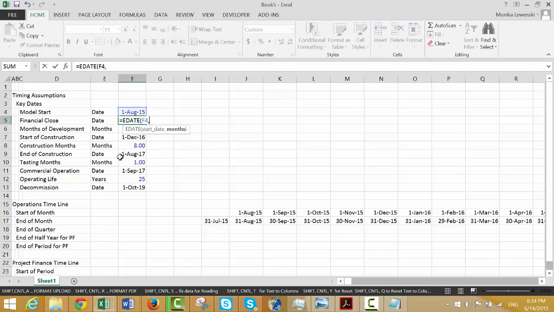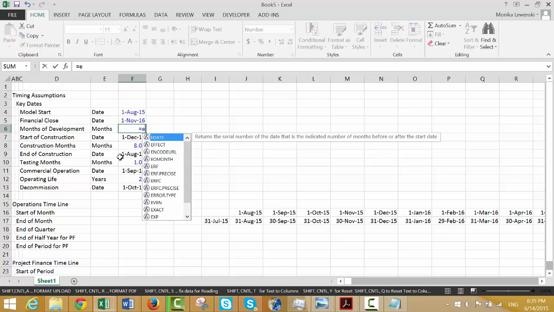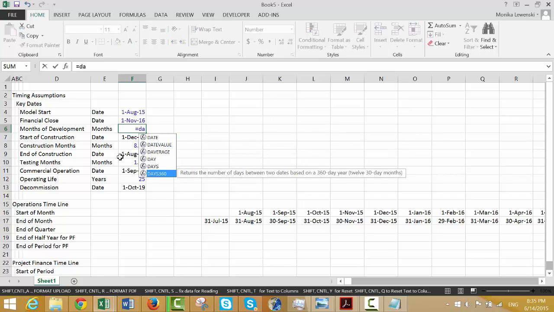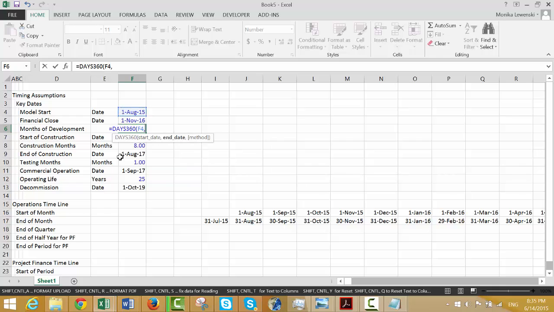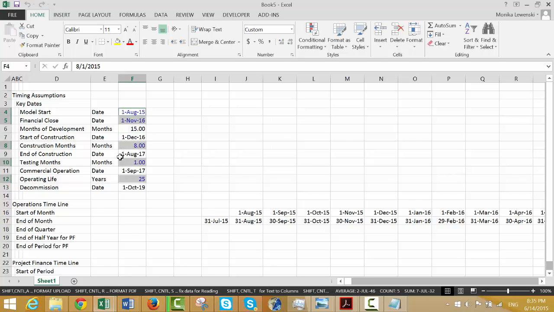Or we could have put November 1, 11/1/2016. That's what we should have done. Shift Control C. And then this should have been equal days 360, and this one divided by 30. Shift Control C again. That took too long, but it was good. Okay, so those are our only inputs.